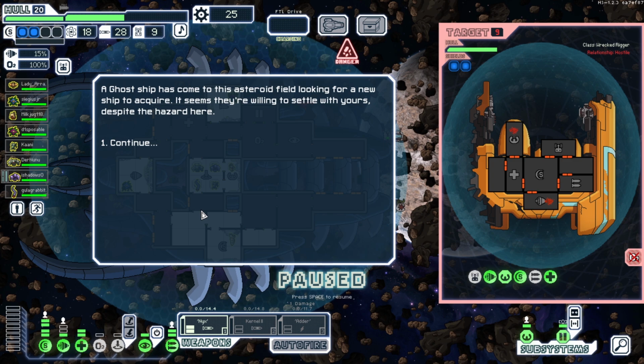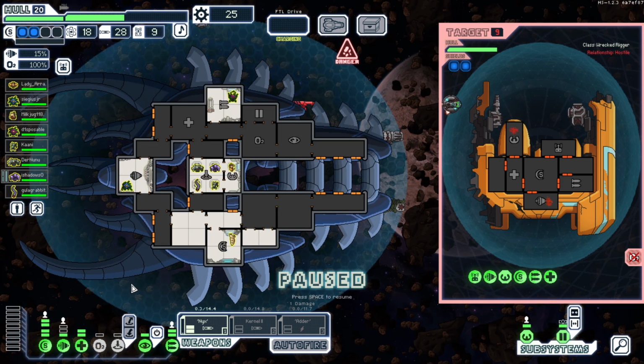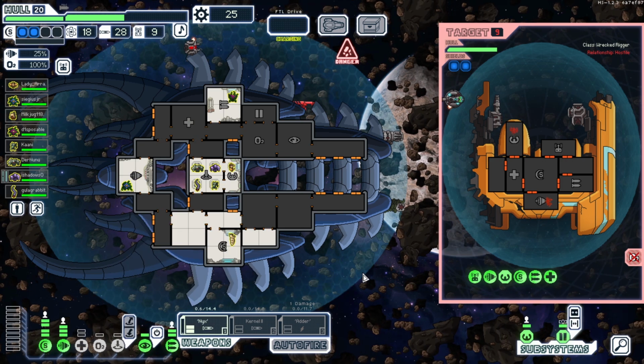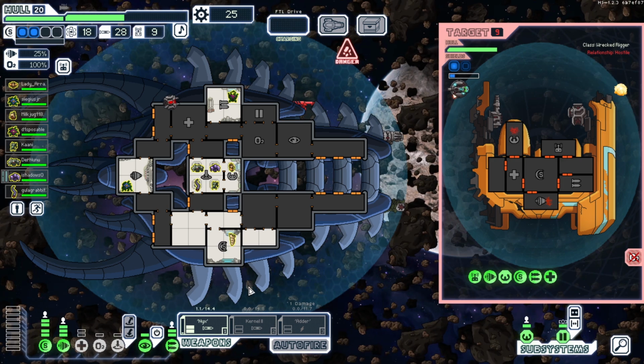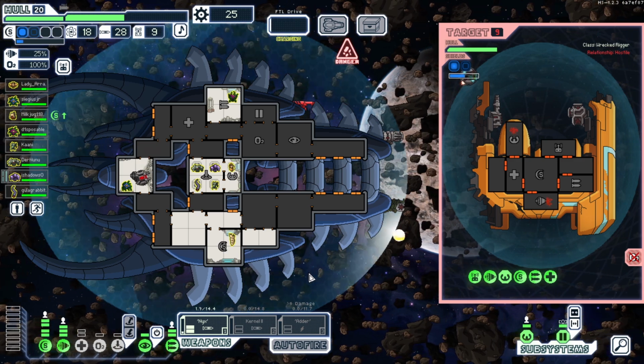Oh right, yeah, Zoltans would explode too. That's a good point. Continue. Do nothing. So they have no oxygen aboard their ship. This is actually kind of the scenario I was wanting to avoid, having to deal with a ship like this, but we're just gonna have to use missiles. There's nothing else we can do.